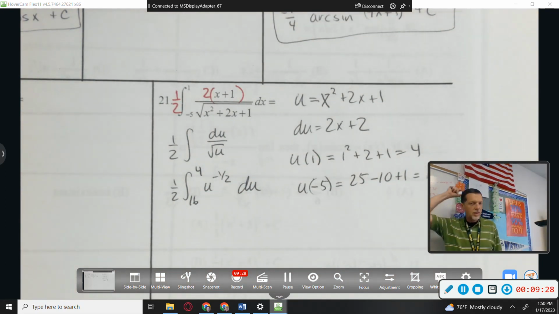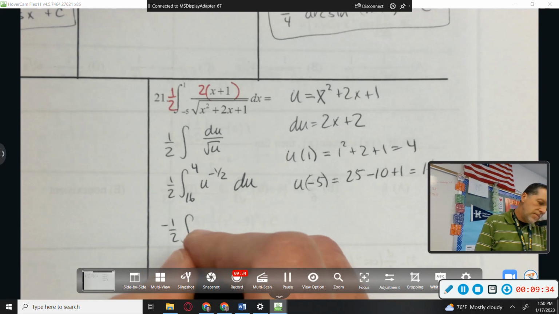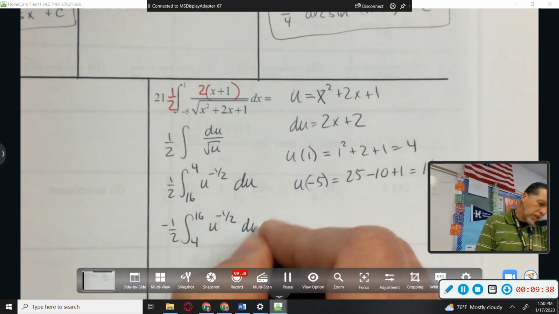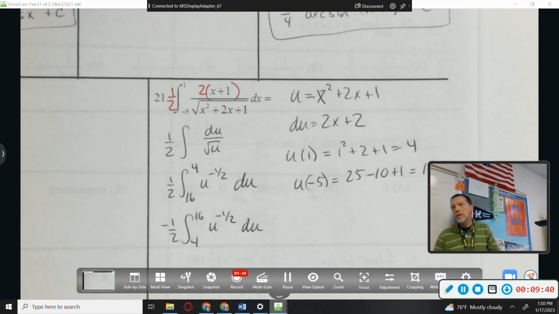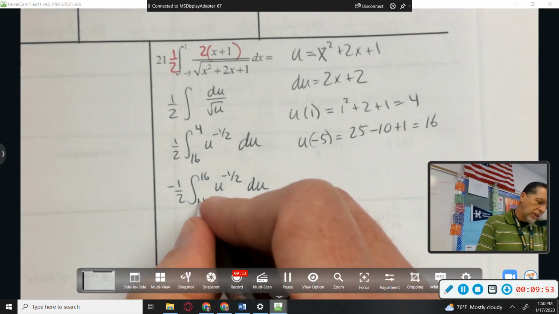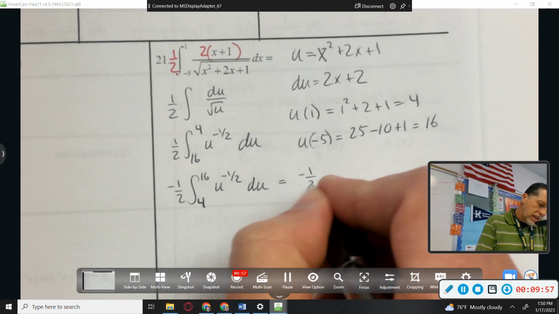If it doesn't, it would make me more comfortable to flip it and put a negative in front of the integral. Because then it's 4 to 16. It certainly feels better if the smaller number is on the bottom, and so you're welcome to flip those and put a negative out front to make it look better. If you don't want to do that and you want to do f of 4 minus f of 16, that's okay. I mean, you're going to be dealing with a negative number somewhere in there. I'd just rather it be on the simple.